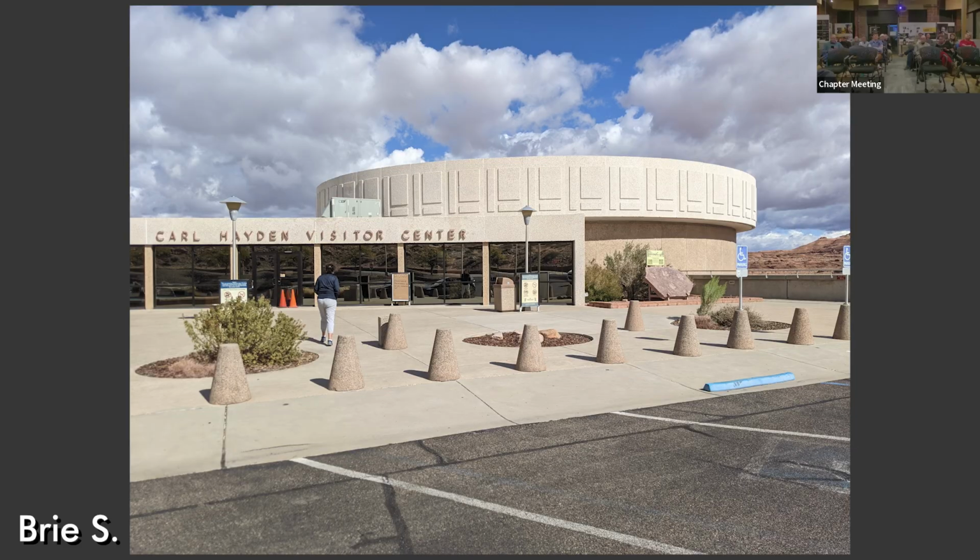Josh, if you go to the next slide, this was understated to everyone else in my group except me, where I was like, oh my God, what is this building? I want to learn all about it. They were closed when we went. We were there in October, and I think we had just missed their open season. But the building really struck me as clearly a wonderful example of international style, and it's in the middle of nowhere, on the border of Arizona and Utah.